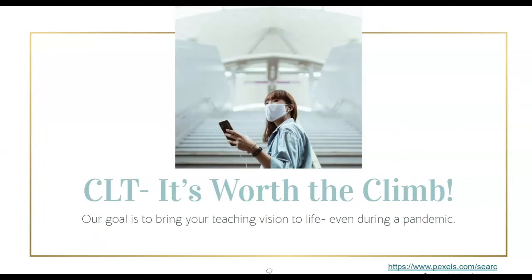During this long time of separation, I wonder if you miss campus as much as I do. It definitely has been a long time since we have had to tackle all of those steps leading up to the CLT. But this summer has been a different type of exercise, requiring a different type of stamina. You all have definitely stepped up. The CLT and the design team members are energized by the exciting courses that you have created. I hope you feel proud.